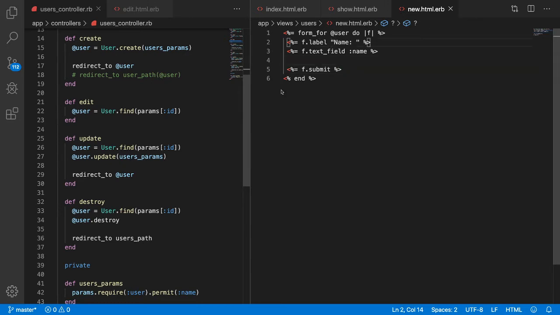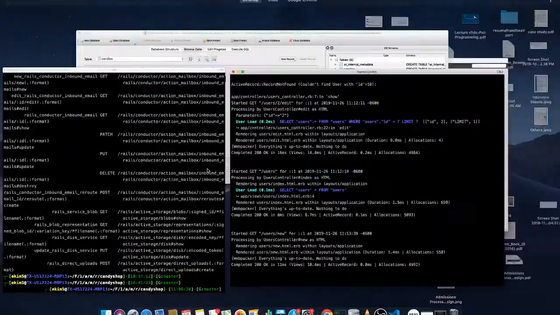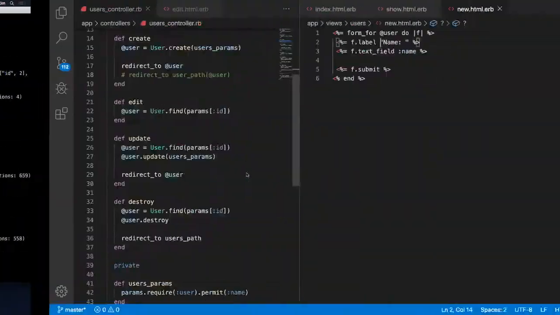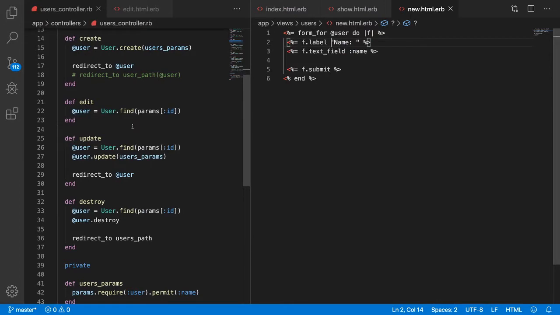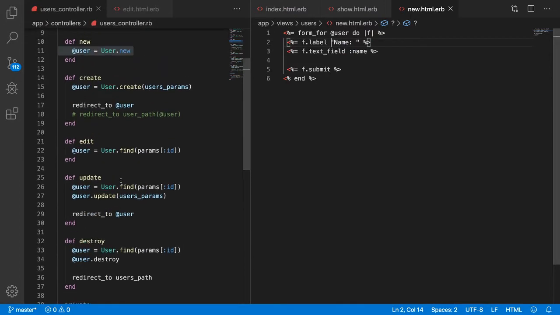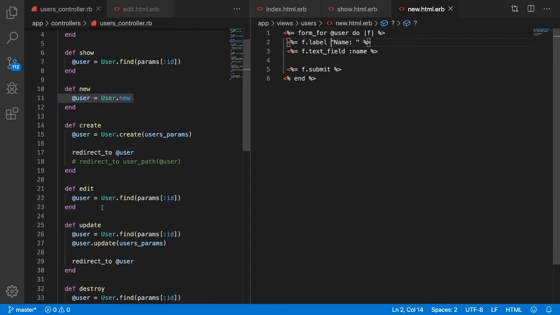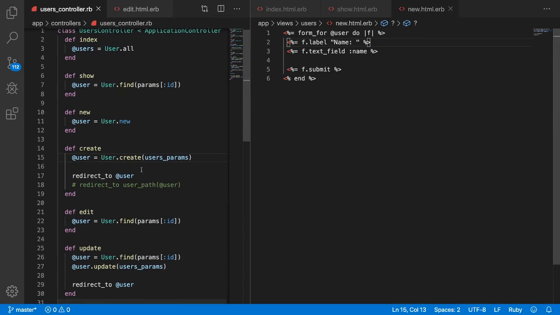Now, about the strong params again, and a little bit of byebug. Remember, I told you that if I hit that submit button, it's going to hit the post controller action in our controller.